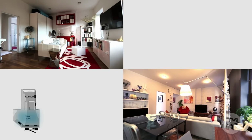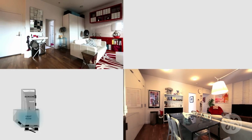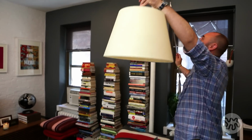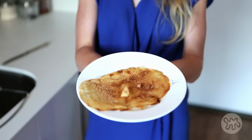Nothing you do for your home is ever wasted. You'd think they own their homes, but they're rentals. They've just moved in, and yet they've made such an impact. There's so much style, they're brimming with ideas. Ideas that they're going to take with them to their next home and their home after that. Think of every home you have as a laboratory, and you will always have a home you love.